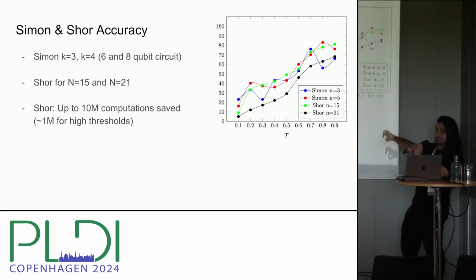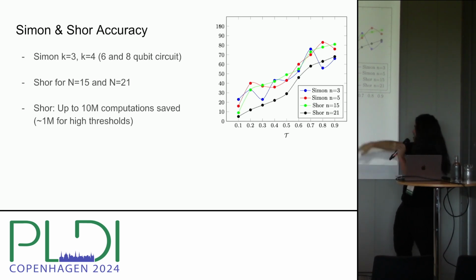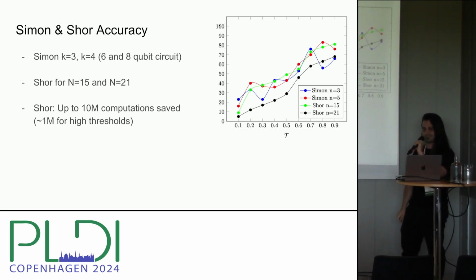That's the accuracy. That's the percentage of the result being returned being the result that you're actually looking for. That's the threshold. So as soon as I get a molecule in my solution, for example, that has amplitude 0.5, I'm going to stop my computation. So as the threshold increases, the more interference patterns you calculate, and the more molecules make it inside, and understandably, your accuracy of picking the right solution increases as more of them disappear. But this is really a question of how much efficiency we can gain by sacrificing how much accuracy.